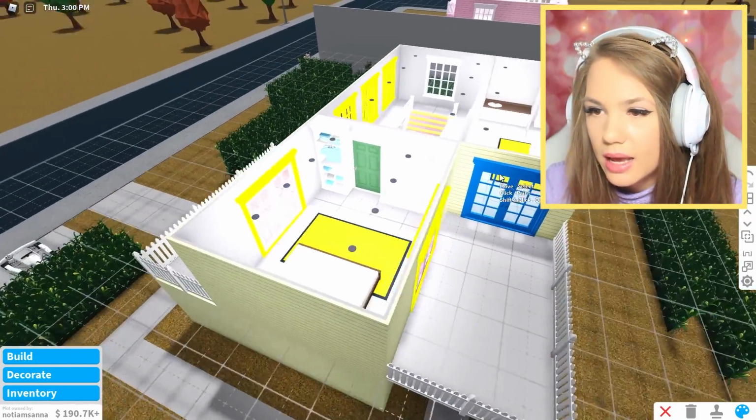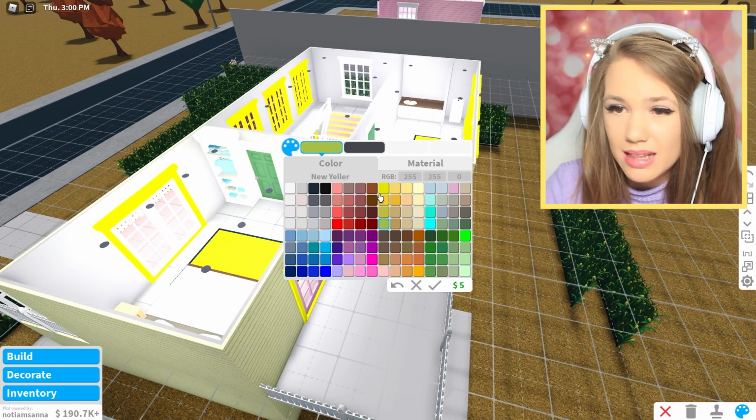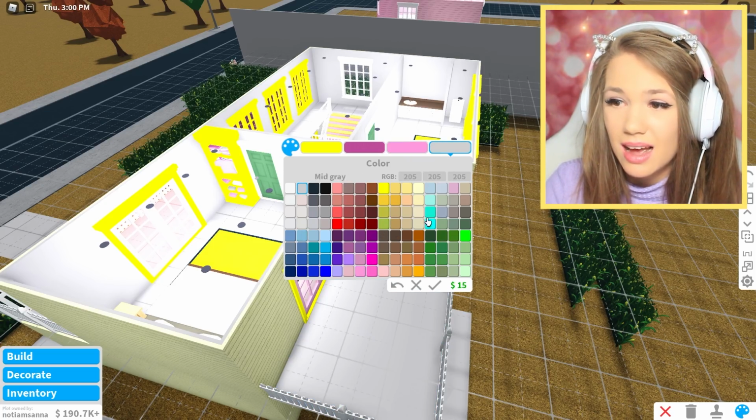How do I? Okay, well, this is kind of cute, but not. It's really light. I didn't expect it to be that light. Wait, what is it that I was just doing? Oh, okay, that's actually not too bad. I like this. I like this a lot.